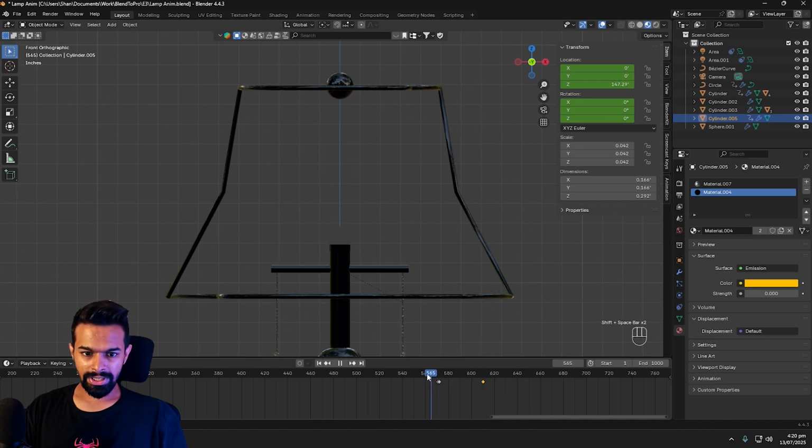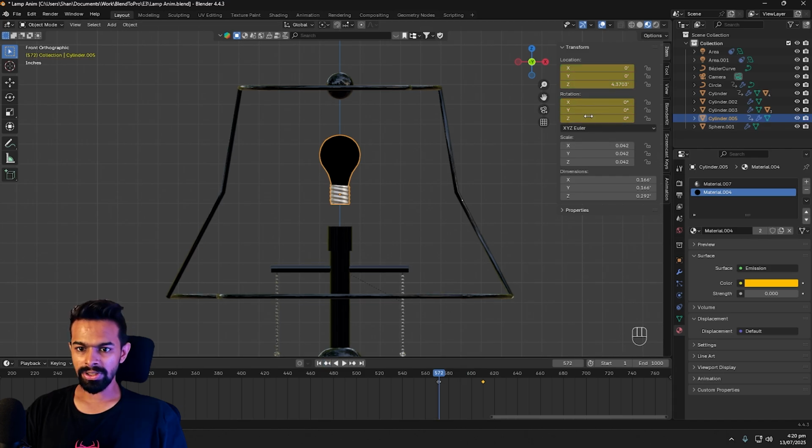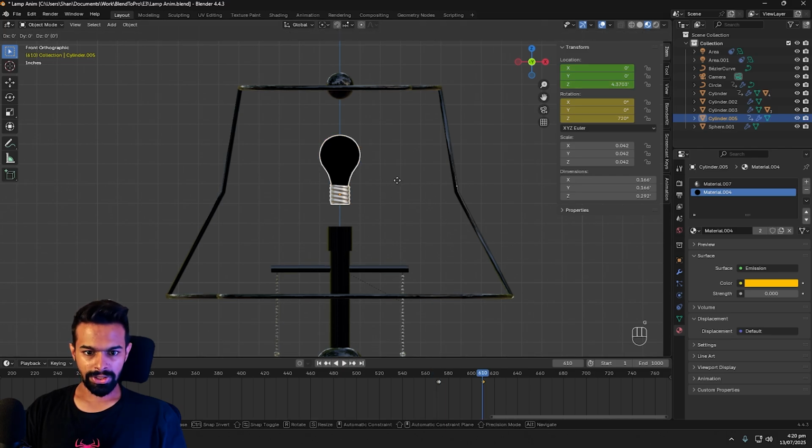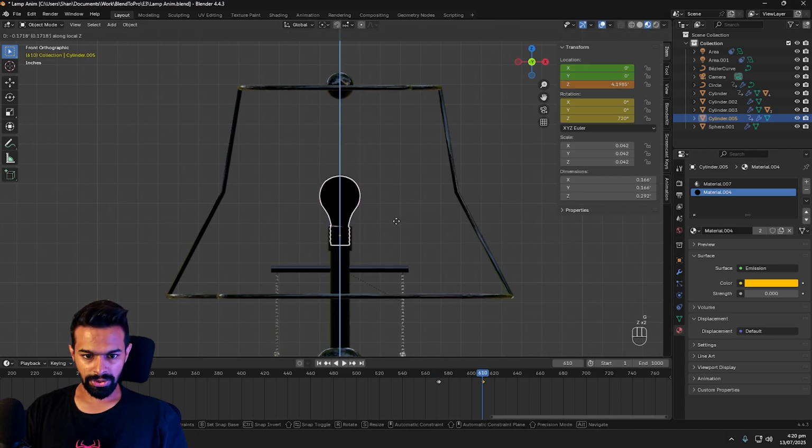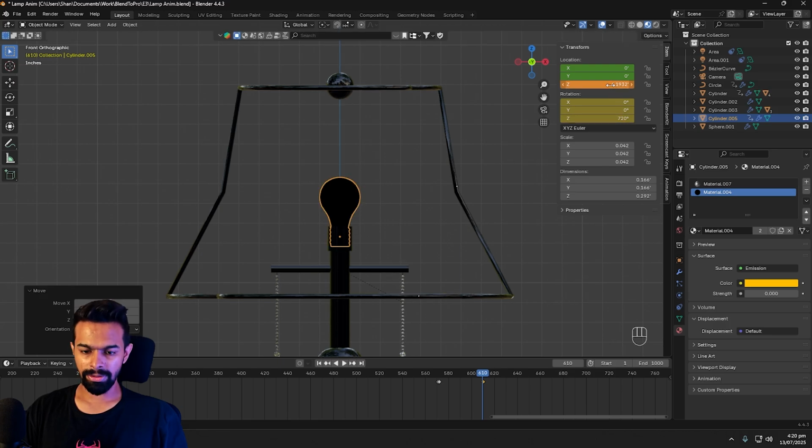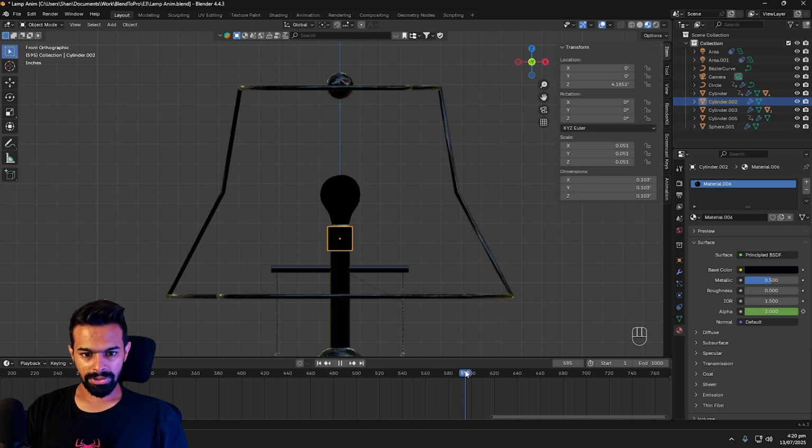Now while spinning, it has to go into the holder, right? So we start the location. We know this location is 4.3703, and at the next frame, the location needs to change and go inside the bulb holder right there, and we press I again on the location. So the bulb just comes in and fits right into place.